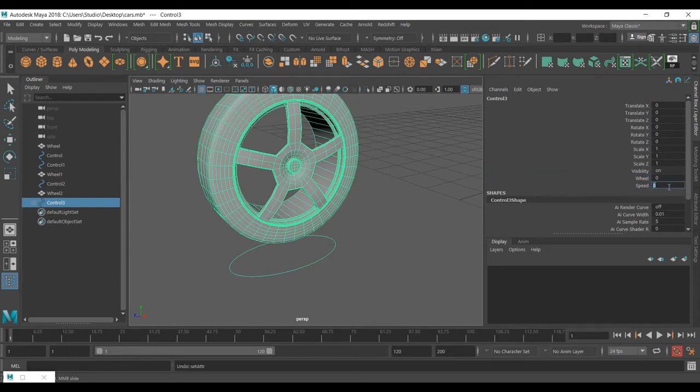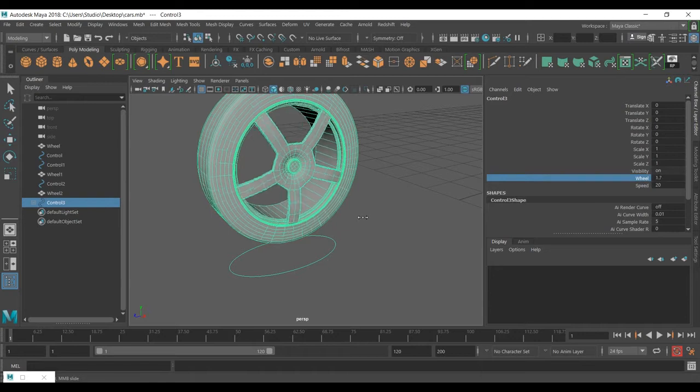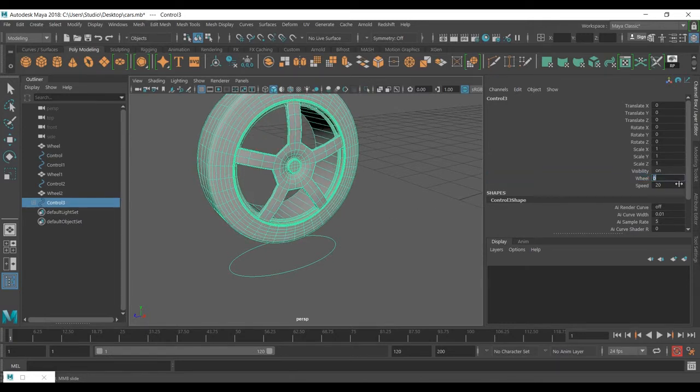So what we get now, if I go to the wheel, I don't know if you can see it, yeah, now it is too fast. So we put this to 0, maybe I need to give 20. Maybe 20 kilometers or something like this, and when I rotate, you can see the rotation is okay. But if you want more speed, let's see, 70, and now when I rotate, you can see it's rotating so fast. So now you have the speed, how much speed you want, and the wheel, how many times you need to animate this.